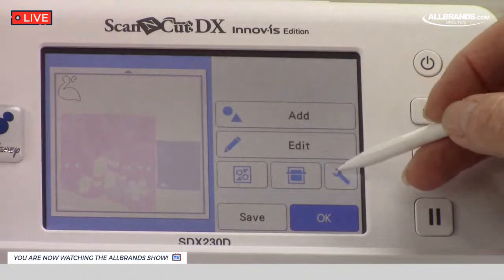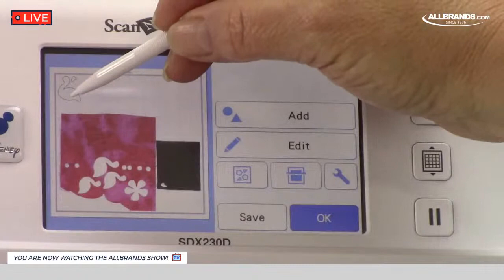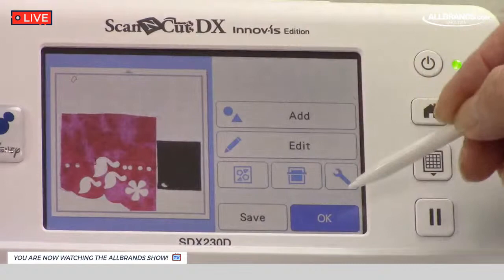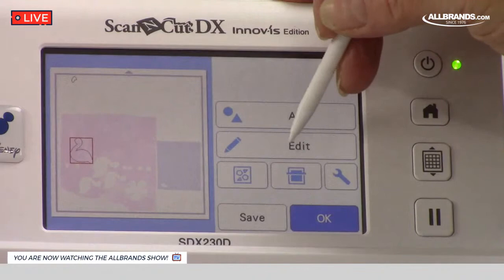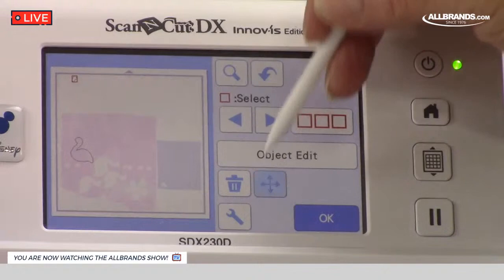Let me give you a little bit darker of a view because it looks like it's a little too light for you guys. Can you see what I've got going on? Take that and drop. Nope, it needs to be lighter again. We're just going to take our pieces and drag them onto the screen. If you have a hard time grabbing hold of one, because that little beak is teeny tiny, I'm going to use my arrow key in my edit menu and just use the arrows. I can hold that down and move it over to my black.